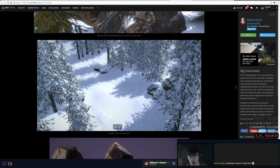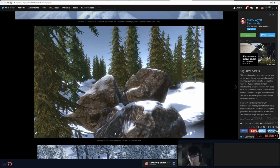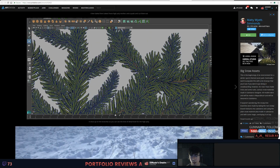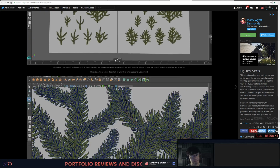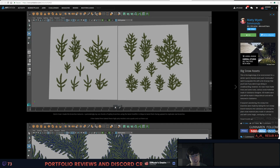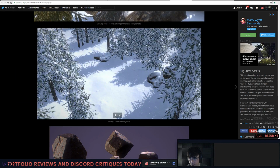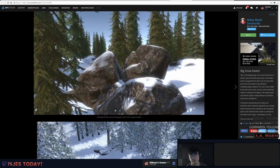So I think these trees, I don't know if it's there, but I think they need an AO pass just to get that volume back in there. This is crazy though, man. You baked all that stuff out. It's actually pretty impressive that you're getting your MIPS to hold up so well. The alpha holding up through the MIPS is a difficult thing with small details like that. They just melt together as you get further away.